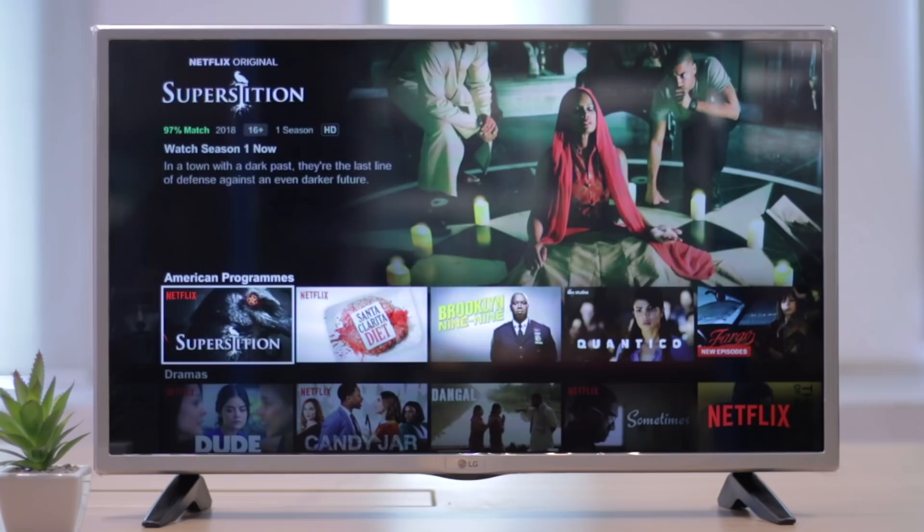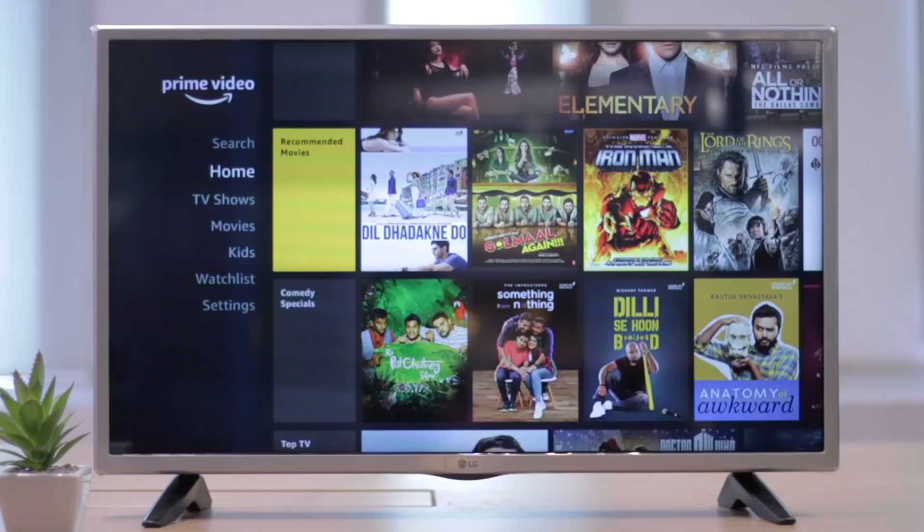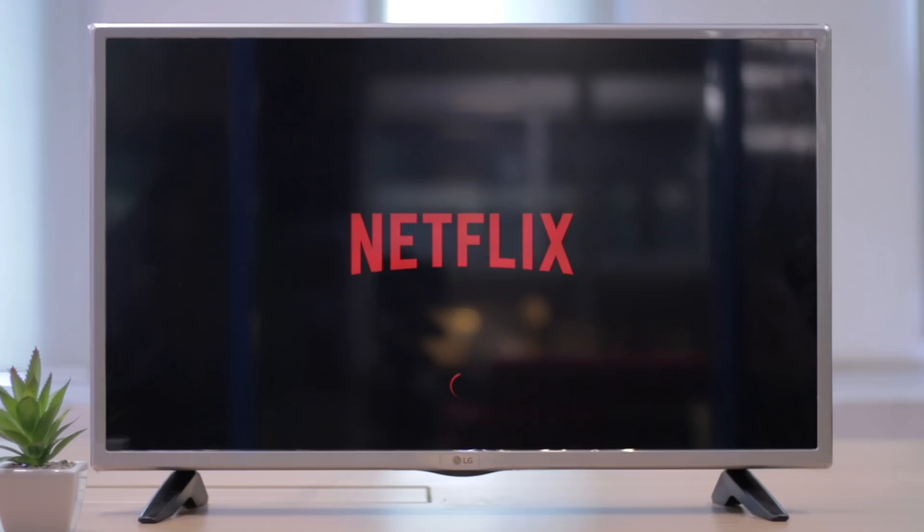The first time I turned on the LG smart TV, it was painfully slow. You have to wait about 30 seconds before any smart TV functions start. A smart TV requires a computer chip to juggle between video processing, upscaling, multiple scenes, and the internet connection. So can a smart TV crash or hang like a PC? Definitely — and they do. Say if I'm watching Netflix and decide to open the App Store, the screen will turn black for a good 10 seconds. You can't even tell if the TV is on or not.